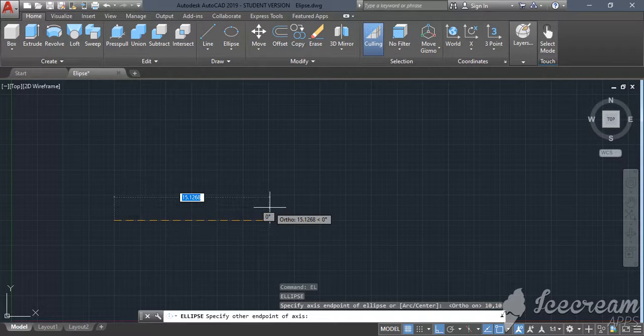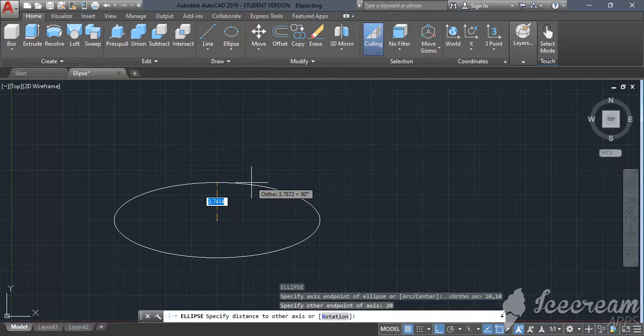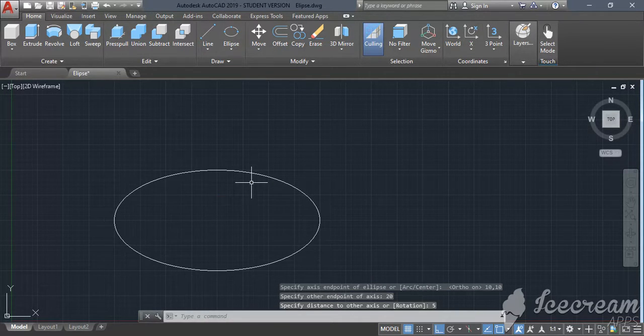I'll just write 20, and right now it's asking me for the distance for the semi-minor axis, which needs to be 5, because what I'm trying to do is an ellipse with an eccentricity of 0.5, so it's going to be 10 for the minor axis and 20 for the major axis. I already chose 20 for the major axis. I'll use the semi-minor axis as just 5 units.